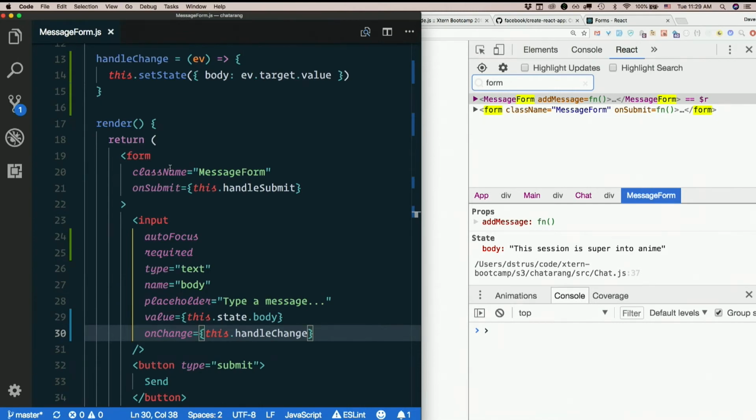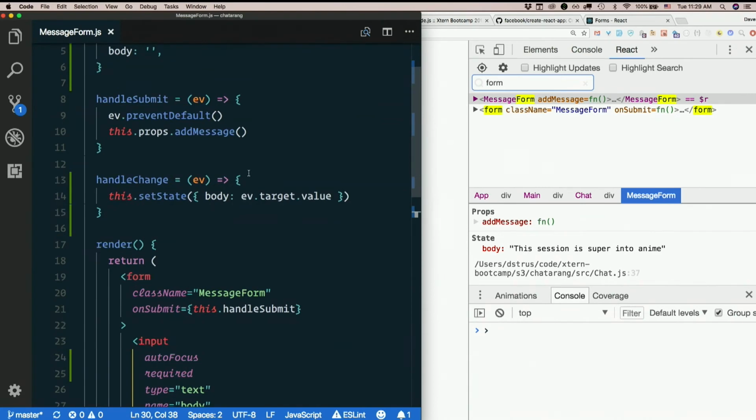Okay, the handleChange isn't working yet. So what can we do in handleSubmit now? What can we do? So it's calling addMessage, but now we've got some data we'd like to go in with that, right? So what does that have?